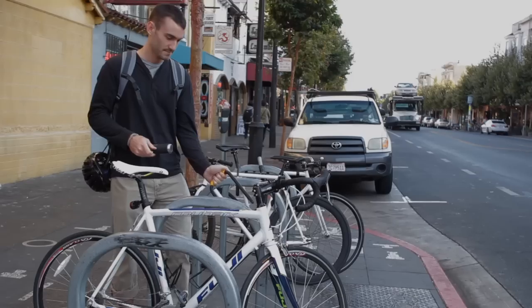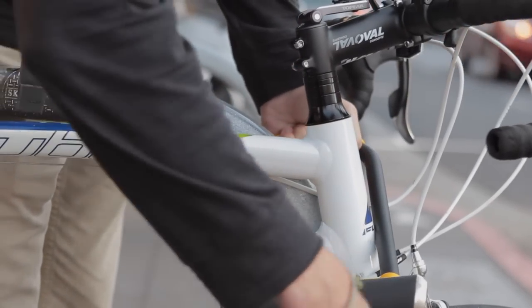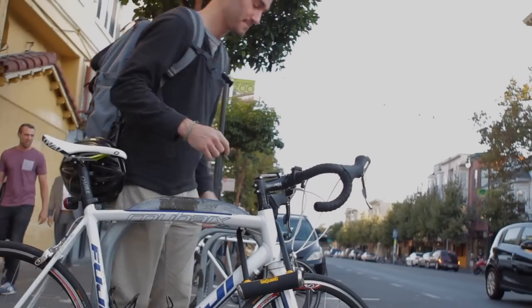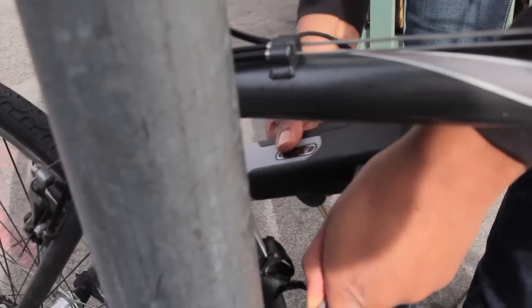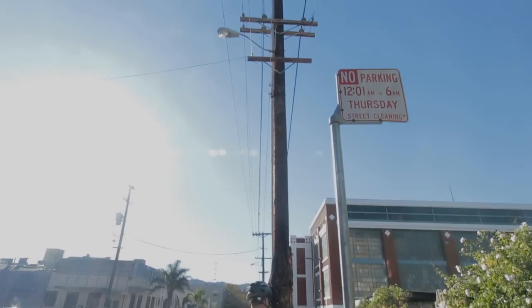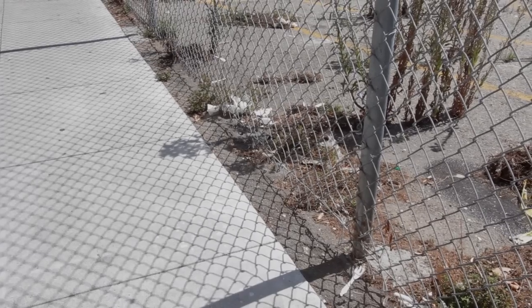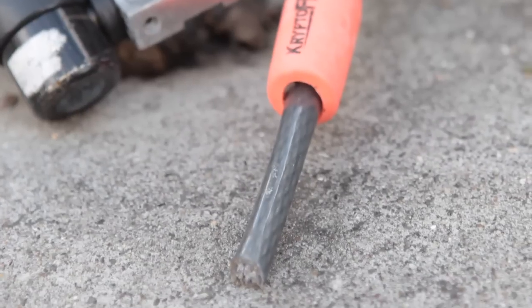Once you have a good lock, you need to lock it up properly. First thing is to lock it to something that is at least as tough to cut as your lock. A good bike rack, parking meter is great, street signs that are securely fastened and no one can lift the bike up over the top of the sign. If the thief can cut whatever you lock the bike to, they will just do that.